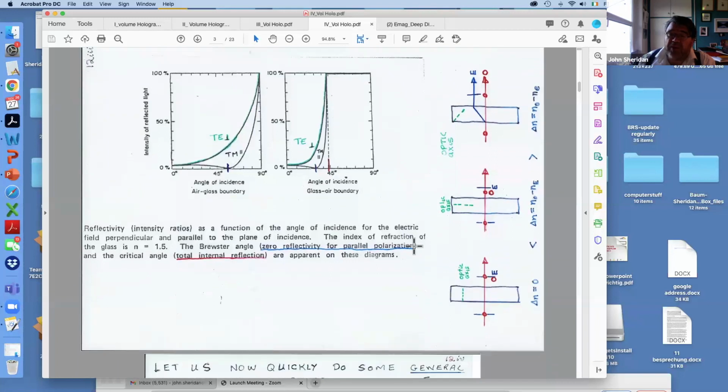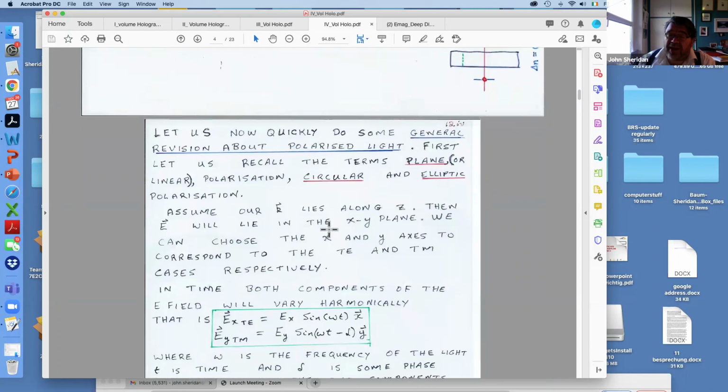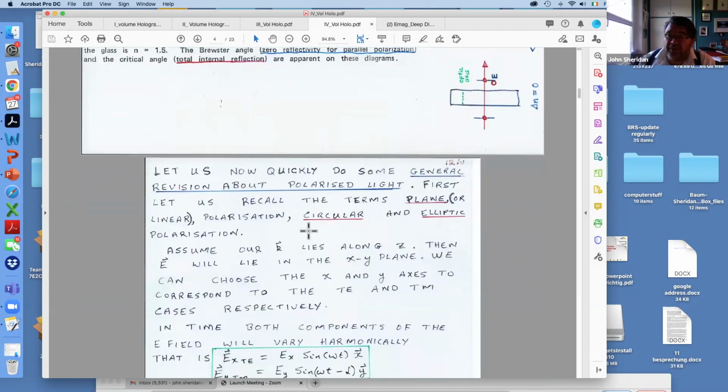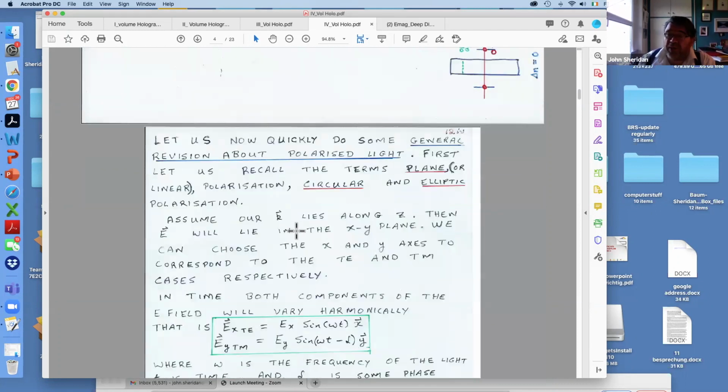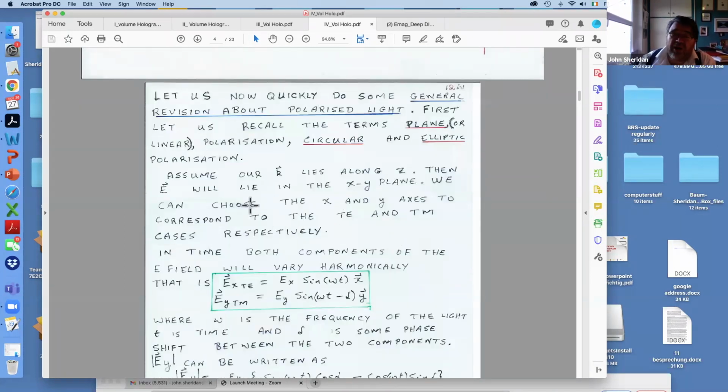I'm not going to spend a huge amount of time on this, but it turns out that gratings are effectively these sort of anisotropic materials. They're no longer isotropic, and people spend quite a bit of time talking about this. So I'm going to just mention this briefly. It's not in Cognix. It's talked about a little bit in SIMS, and I just want to make you aware of it.